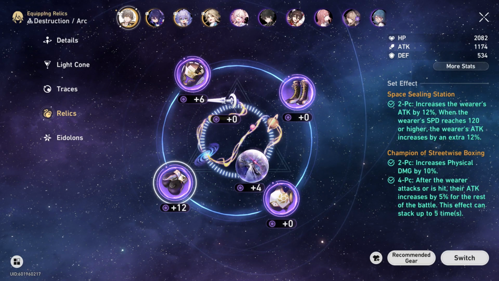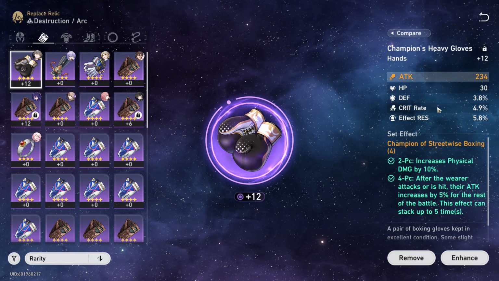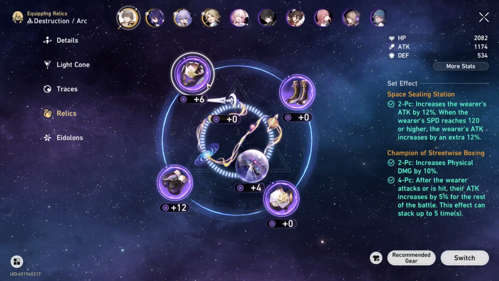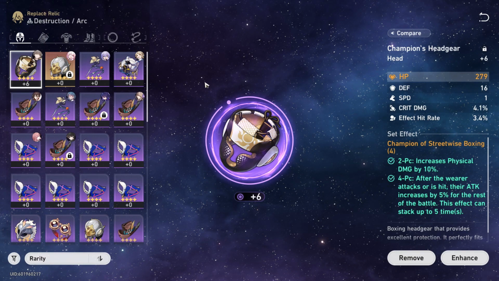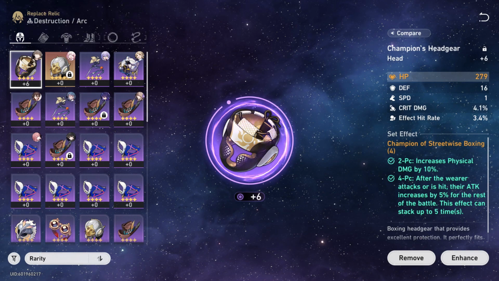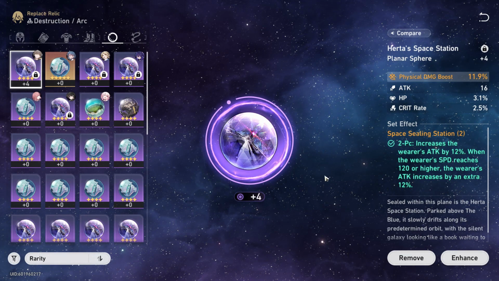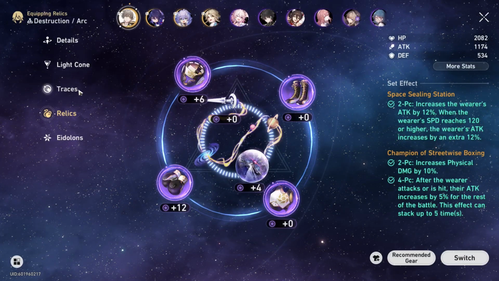I have his gloves, which is the most important thing in my opinion, just because it adds to his attack. It adds 234. I have that maxed up to level 12. For whatever reason, I upgraded his helmet. I didn't really think things through, I think. I just upgraded this to plus 6, so that's that. And then I upgraded the planar sphere, because this one was a physical damage one, so I only upgraded it by 4. So that's what his relics are looking like.